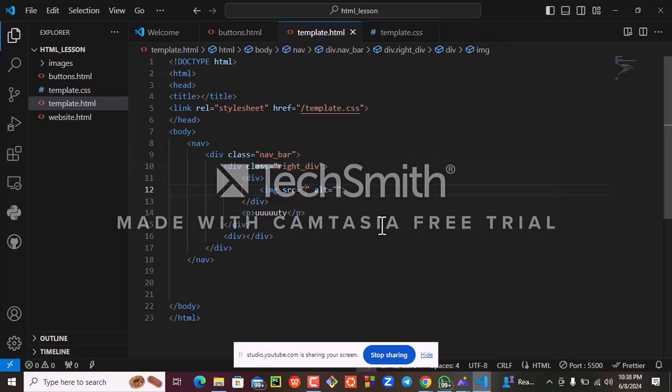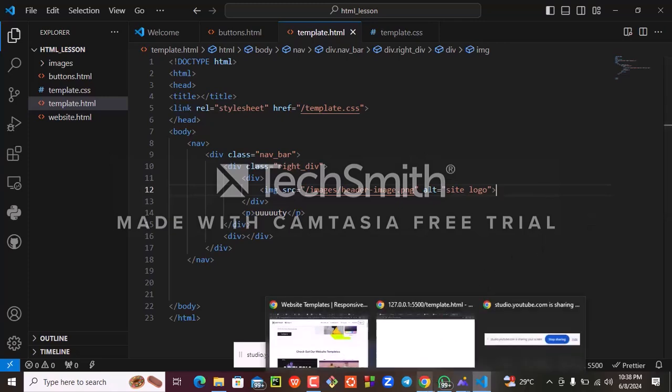So we'll come back and then click. Now we'll come to our images. Now this is what we want to put in, our header.png. So we'll come to the alternate and then we'll say site logo, since that's a logo. Now let's come back to our site.